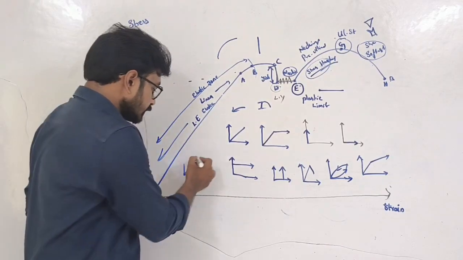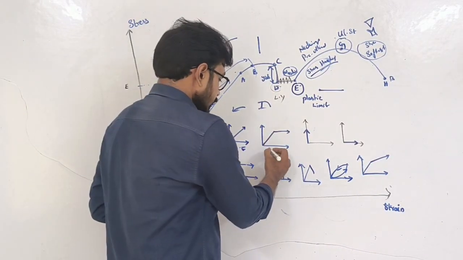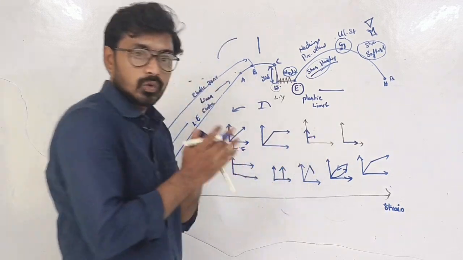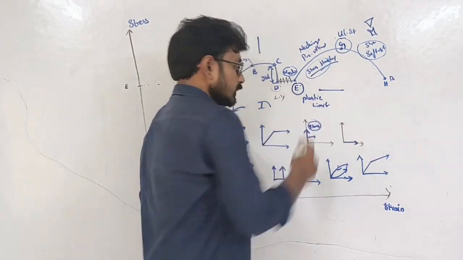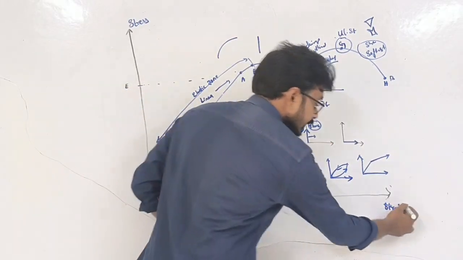So linear elastic means this is it. So now we will call this graph linear elastic. And if the material only takes stress alone, then we will call it rigid. A rigid material will not undergo any deformation. So that's why along the complete x-axis, that is our strain, it is completely zero.